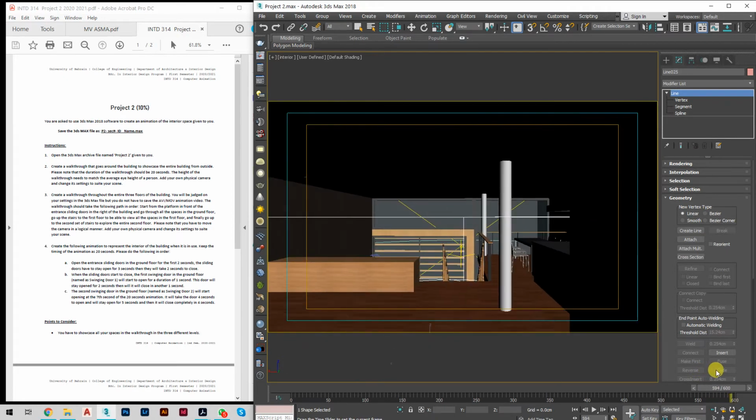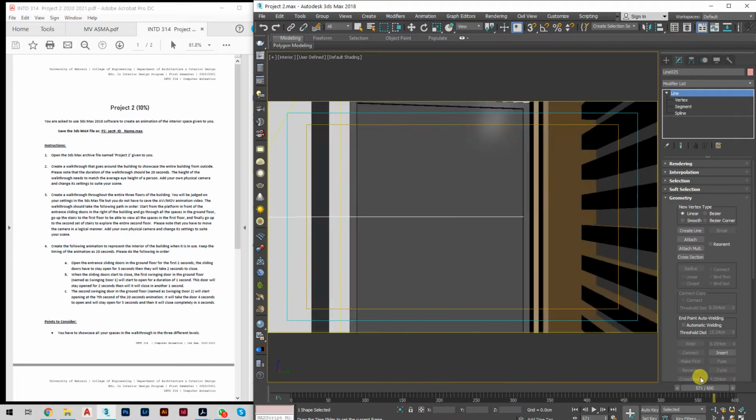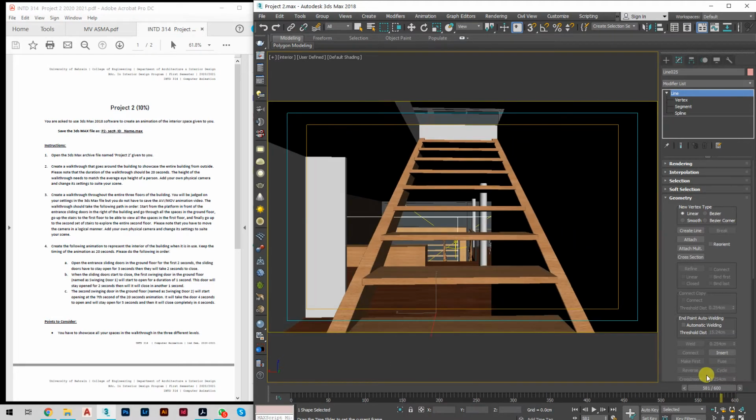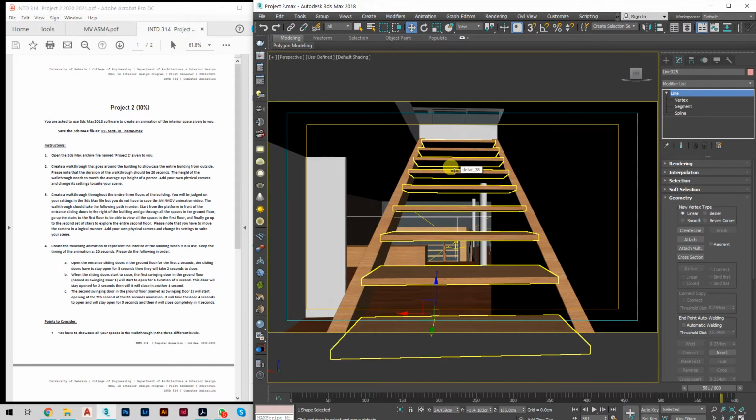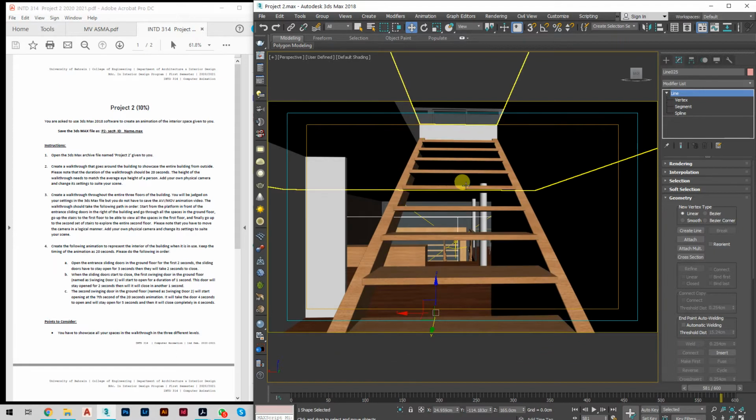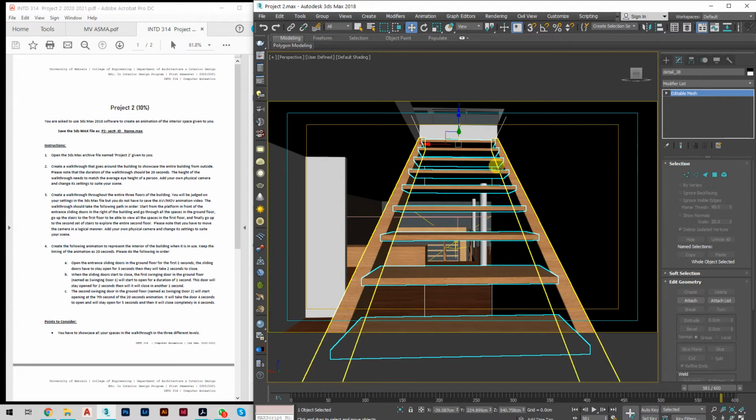Okay, so the stair, I didn't move it up. Now I will move it up, and I need to fix it. I need to repeat the same steps for the second floor. Okay, so now I won't waste more time in the video because it would be too much and it would be heavy for uploading. So we will repeat the exact same steps that we did on the ground floor and the first floor for the second floor. And then let me just click on perspective.